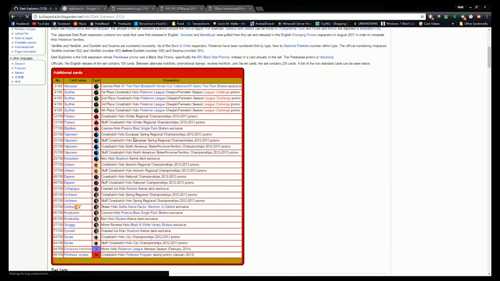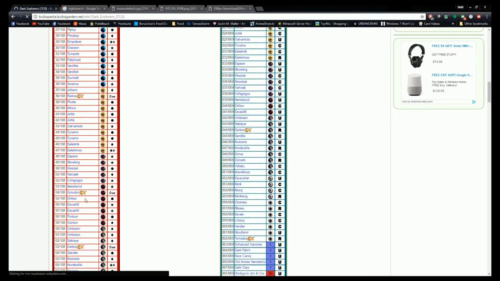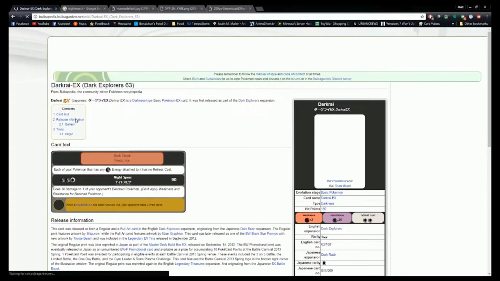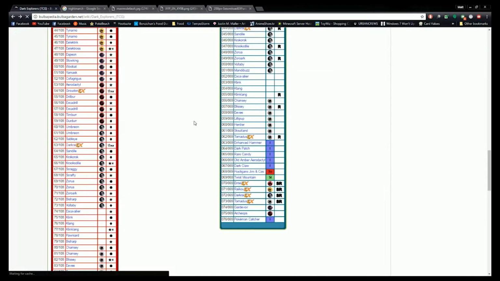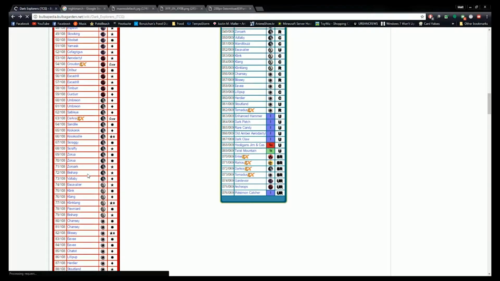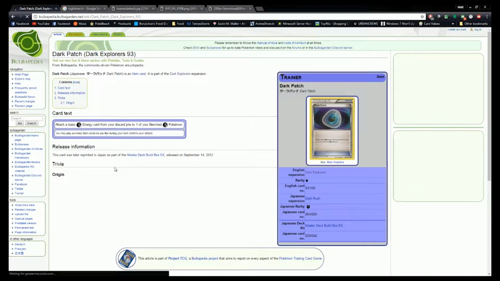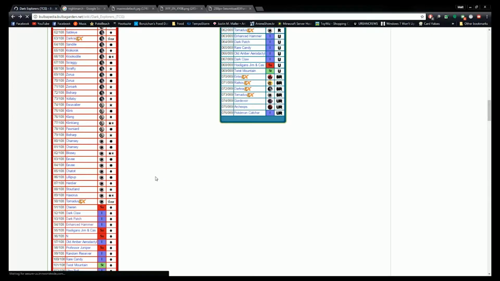Dark Explorers, though, that's a big set that we would lose a lot of stuff out of. We would be losing things like Darkrai EX. Now, this is the Night Spear Darkrai that gives Dark Pokemon free retreat costs. That would definitely be a big hit to Dark. That's like their Manaphy. Another thing that we'd be losing in this set, which I would be absolutely thrilled to see gone, would be Dark Patch. Now, Dark Patch is what gives Dark its power. This would definitely be a big hit to Dark in general. I think it'd be awesome to lose that.